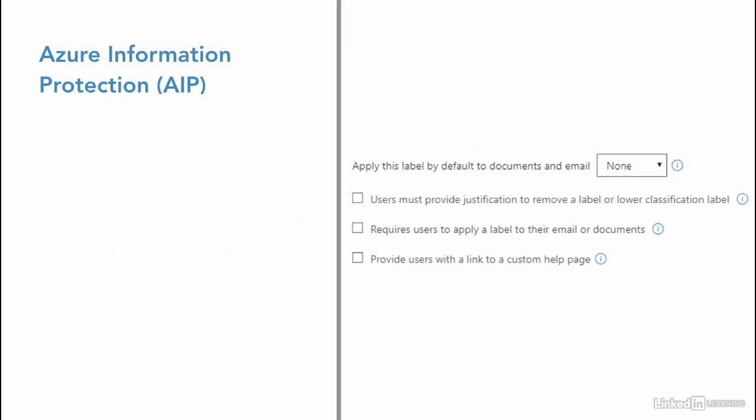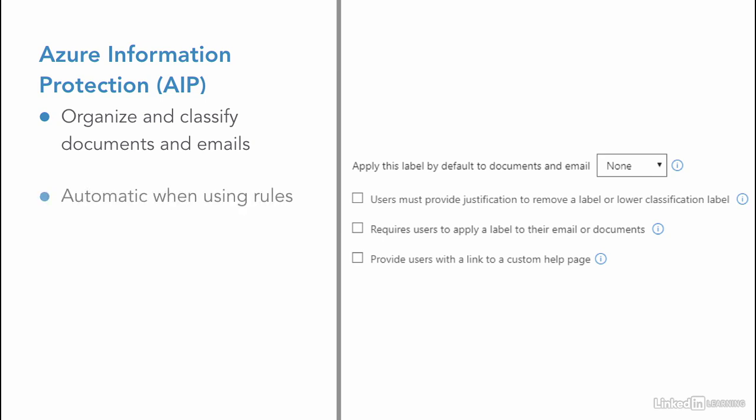If you have an Azure Active Directory Premium SKU, then you'll have access to Azure Information Protection, AIP. This can also be found in Office 365. Azure Information Protection will organize and classify documents and emails using labels for classification. And this is done automatically when you create a rule. For example, you might have a document that has a credit card number.